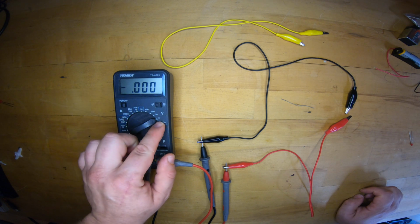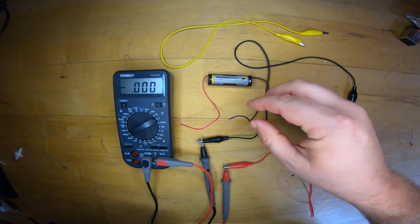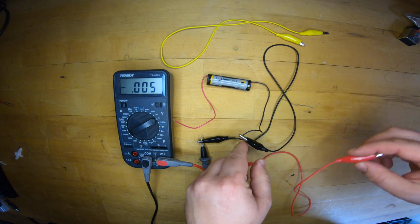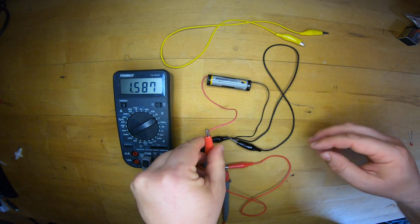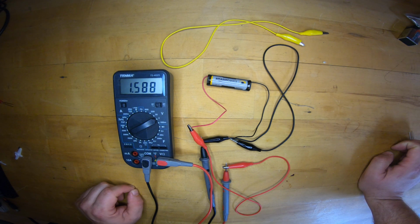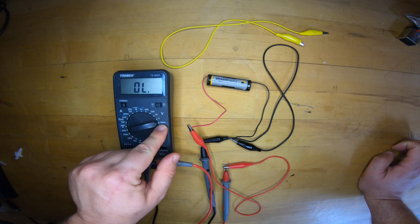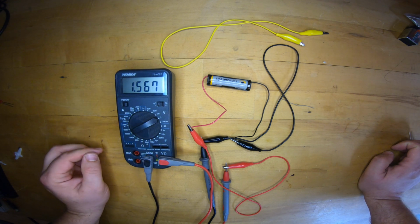We'll be doing a 1.5 volt battery, so I set it to the 2. Bring in my 1.5 volt AA battery. There's my voltage, 1.588 volts. And as expected, if I go down the range, I get an overload because I'm well over 200 millivolts or 0.2 volts. I'm less than 2 volts, so I get a nice reading.